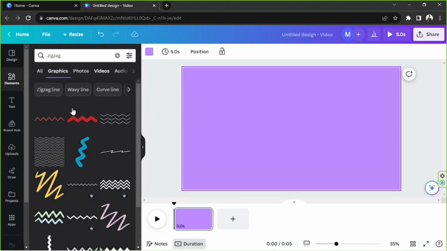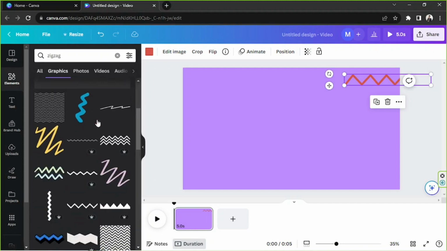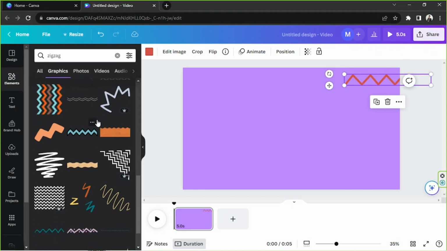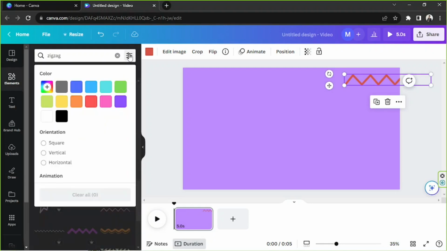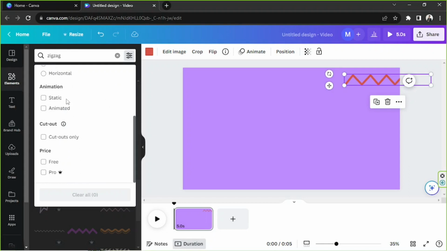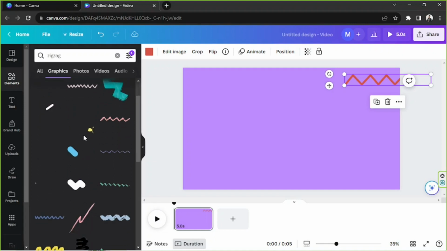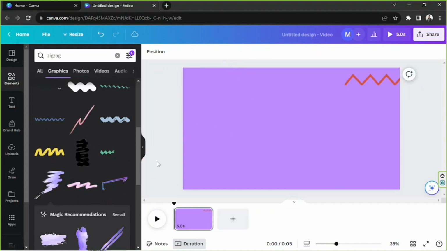By the way, you can choose to add just static elements to your design, or you can also choose to add animated elements to your design. Now, once you go to the elements section, most of the graphics you'll see are still graphics or graphics that don't really move. If you want to filter your search, go to the filter button here, scroll down, and click on animated. Once you do that, you'll be shown some awesome animated elements. Once you see them, you can use them or add them to your design.